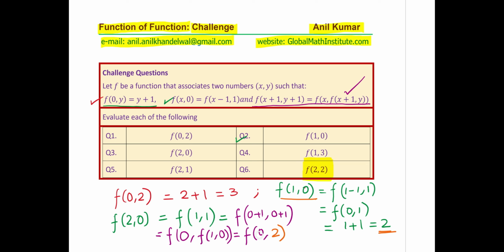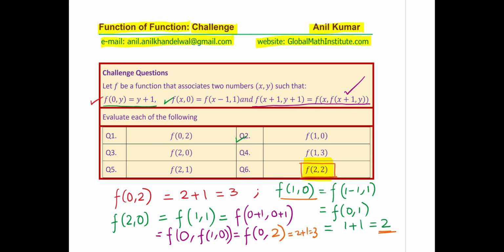And now when we have 0, 2, we can now relate it with the very first relation, which is y plus 1, and therefore this answer will be 2 plus 1, which is 3. Does it make sense to you? So we found that f of 2, 0 is 3. So that is how these three formulae work. Now the question for you is to find the value of f of 2, 2. So these steps are absolutely clear, I suppose, right?